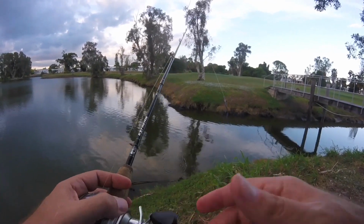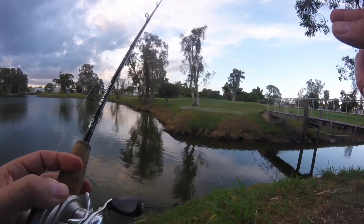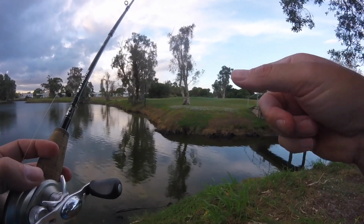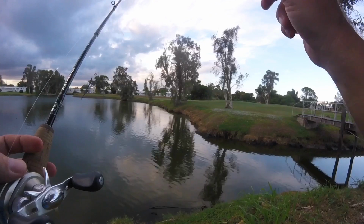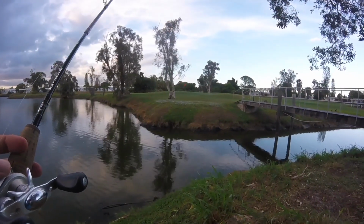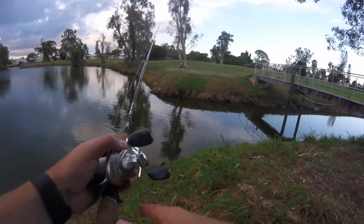See that? I was almost gonna leave. And I said, you know what? Let me just come across and hit the point from this other side. Because I caught one on this point. And I said, you know what? If there's one on this point, there might be one on that point. So I made the final decision to come across the bridge and try over here and pay it off.